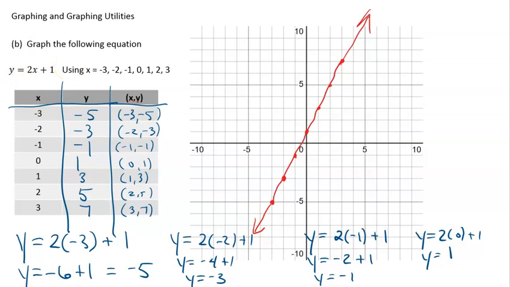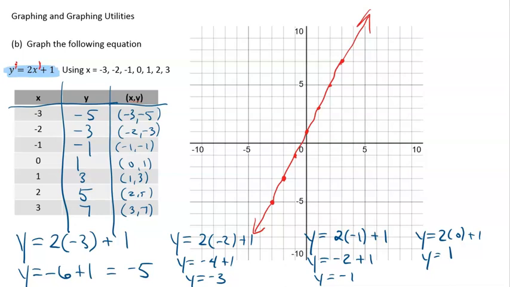Now, I'm going to go ahead and throw this out. I'm going to mention it again, but notice this equation. If I talk about exponents, this x variable is raised to the first power. This y variable is raised to the first power. Anytime you have an equation that the x and y are raised to the first power, there are no exponents in your problem other than the x and y raised to the first power. There are no square roots. There are no absolute values, nothing extra going on, just multiplication, division, addition, subtraction. Then you're going to have a straight line. Okay, that's called a linear equation. We'll have an entire section on that, but I wanted to go ahead and point that out.